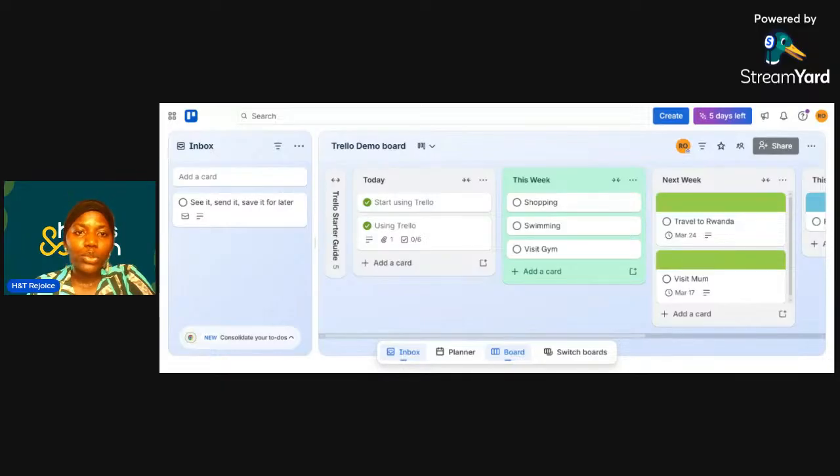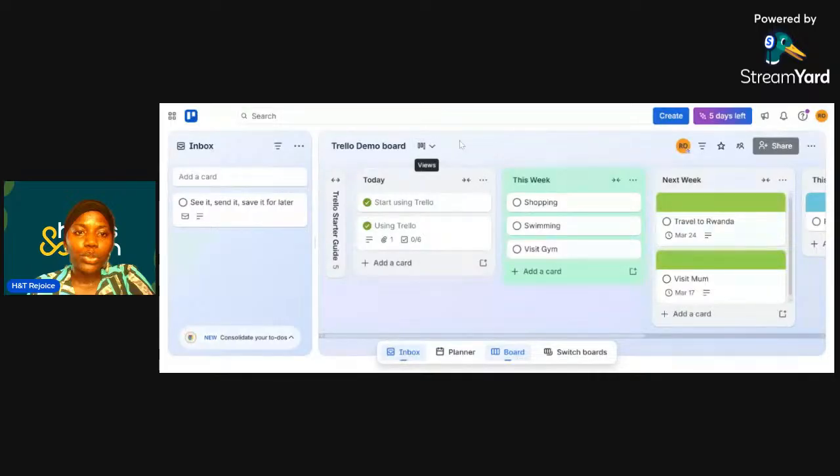How to use Trello. From what you can see here, I have this written as Trello demo board. Now, the first time you install it, heads up, you may be confused because the color coding may leave you wondering what's happening here. But you can always change the color.